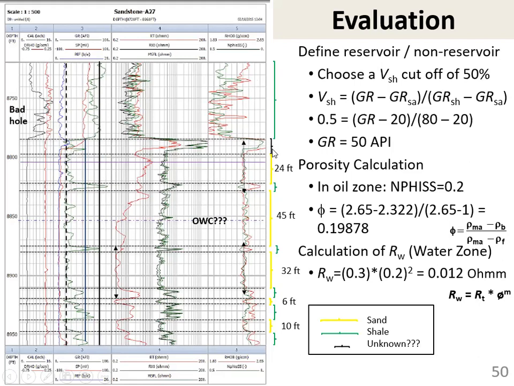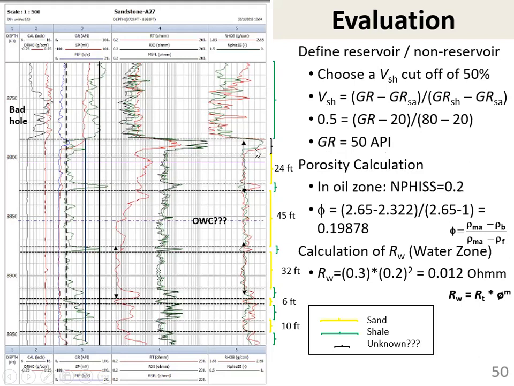this next zone is pretty confusing. So for clarity, this is a very conservative reading. You could have used 90, because you see that you have shale peaks here. If you use 90, your gamma ray reading here would give you 55 instead of 50, and I think that is what I used eventually here.